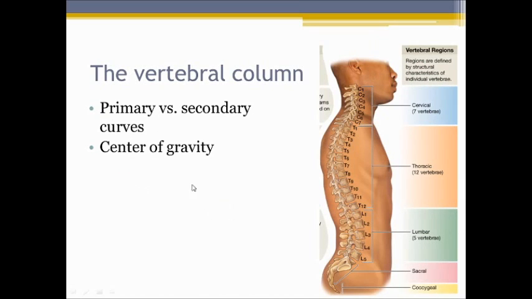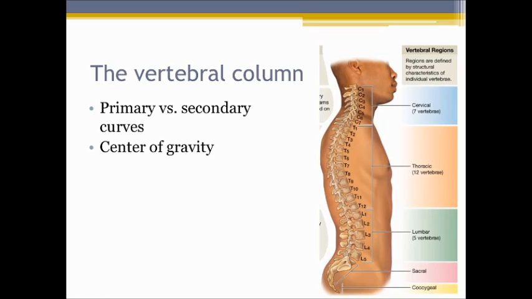In the vertebral column, it's split into 5 sections. We have the cervical vertebrae, thoracic vertebrae, lumbar vertebrae, sacral, and coccygeal. There are 7 cervical vertebrae, 12 thoracic, 5 lumbar, 5 sacral, which are fused together, and coccygeal varies depending on the person. Fun fact is that most mammals have 7 cervical vertebrae, including giraffes and whales.